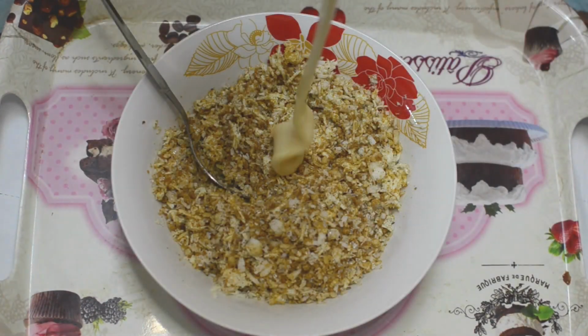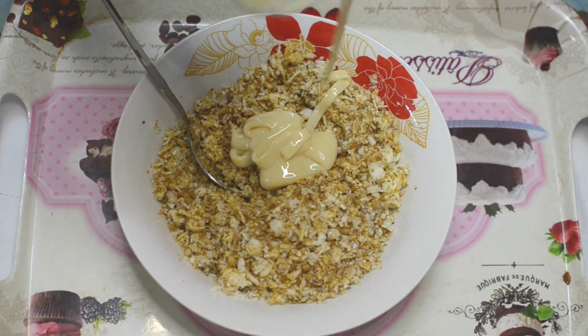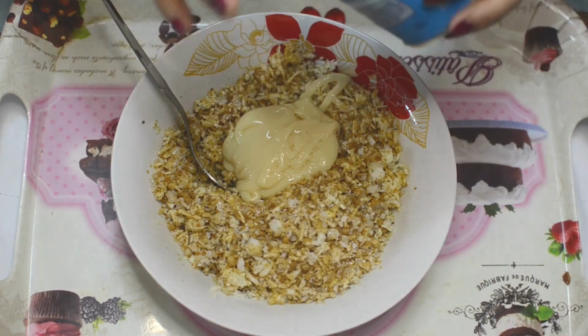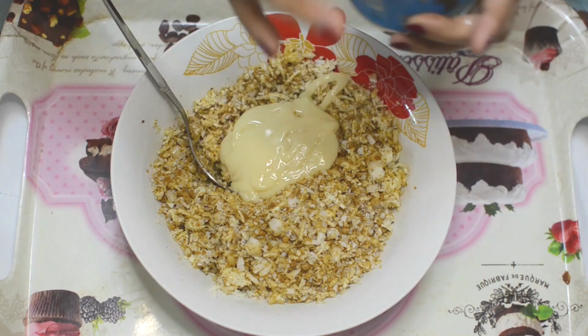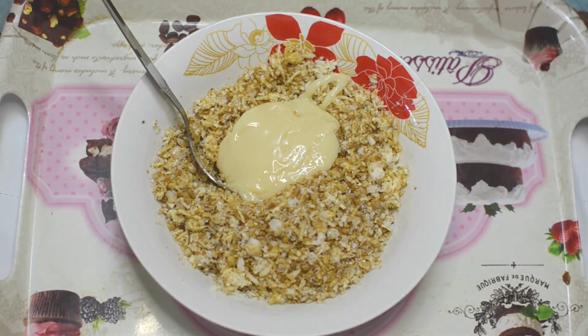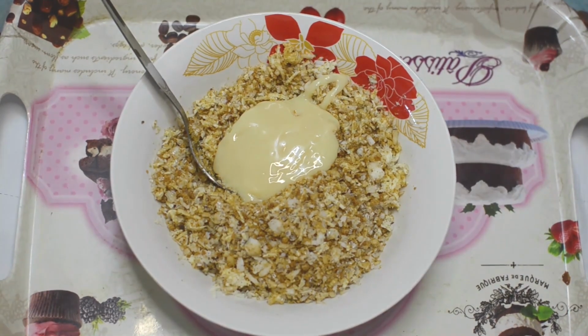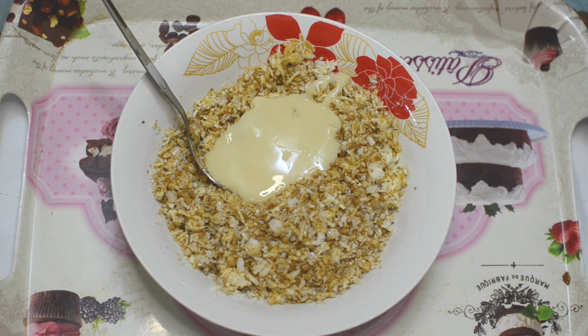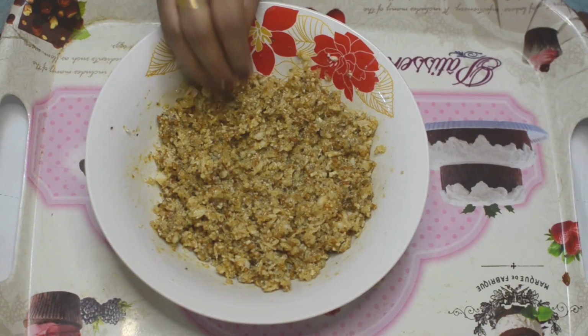And finally I'm adding here some condensed milk. This ingredient is optional, but believe me, if you add a little bit of condensed milk to this recipe, this is going to give you a much richer taste. So I have added here about 4 to 5 tablespoons of condensed milk, and I'm going to give it a good mix. It's really difficult to mix it with the spoon, so I would rather switch to my hand, and then I'll mix it really well. So finally this mixture is ready.